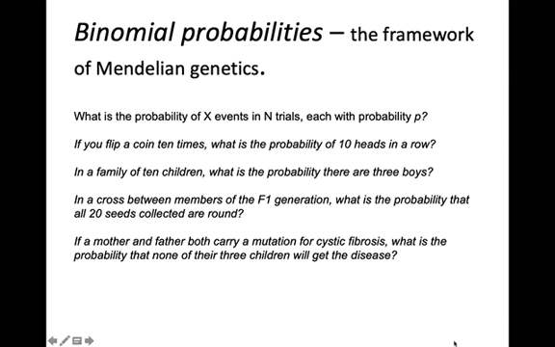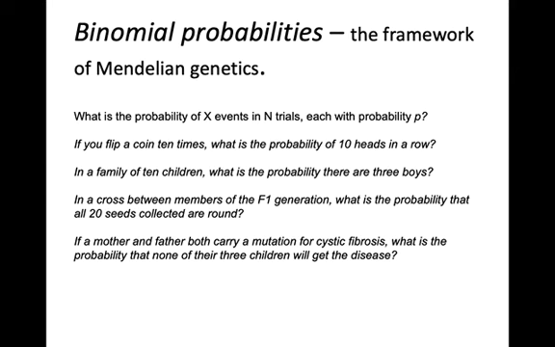So we're going to actually develop a framework to calculate probabilities of genetic outcomes. And so these are the types of questions we're going to be able to answer when I give you the framework for thinking about probabilities in this way. Most formally, from the biggest picture level, what we're talking about here is: what is the probability of having X certain number of events in n certain number of trials, each with a probability of p?